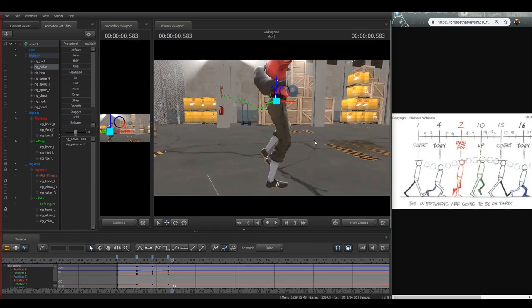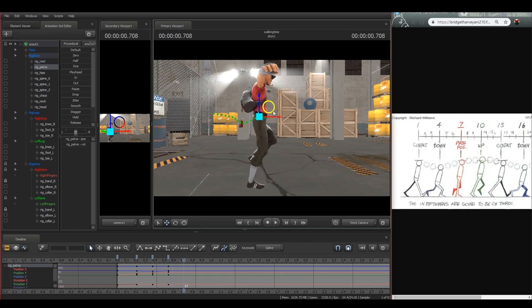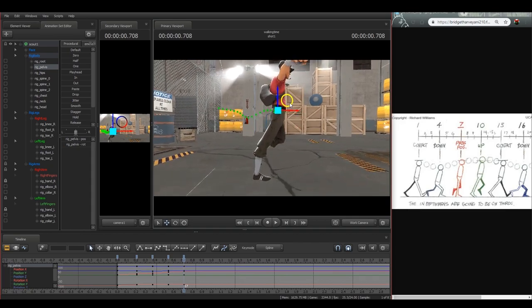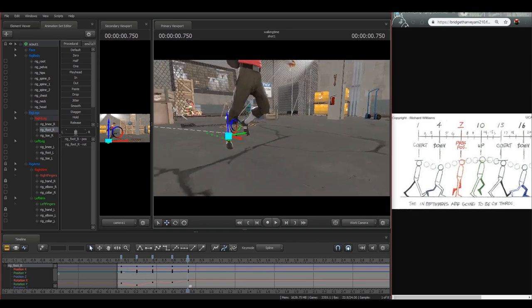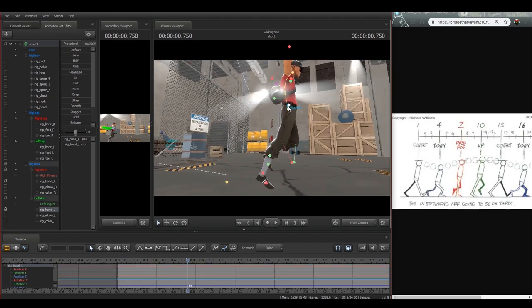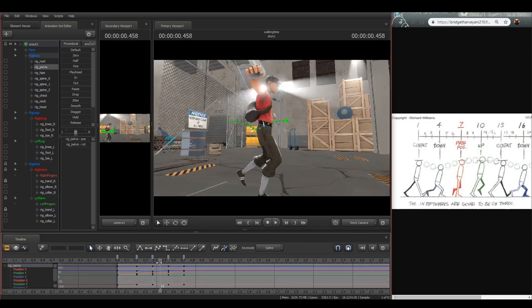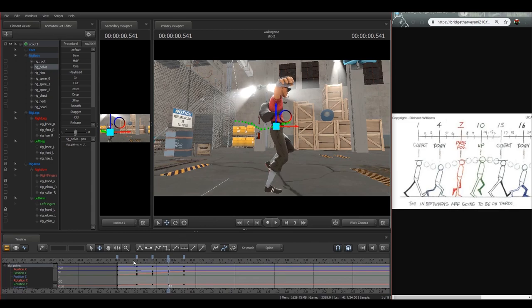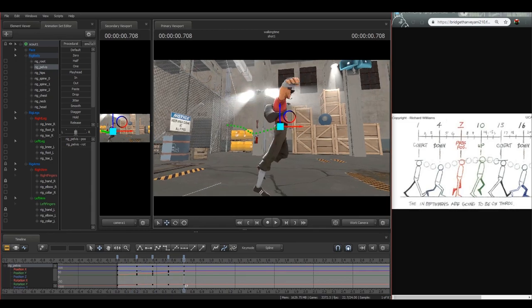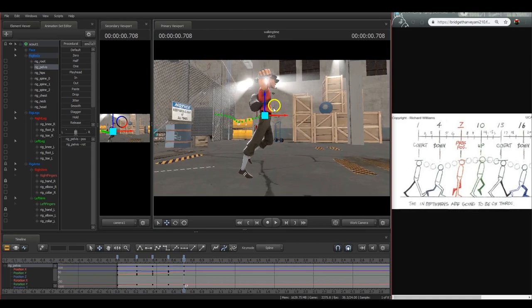All right, so we got our pass. And then we move into the up. So let's move into an up. I'm not really doing this very correctly, but oh well. This is what you asked for. Alright, so now we have the up. At this point in time, he's pushed his weight upwards from the pass position, so he's used the momentum from the down to push himself up. And I think I might be able to illustrate that a little better if I just were to do that. And now, he's about to fall back into a contact. So let's pull him forwards and pull him into a contact.